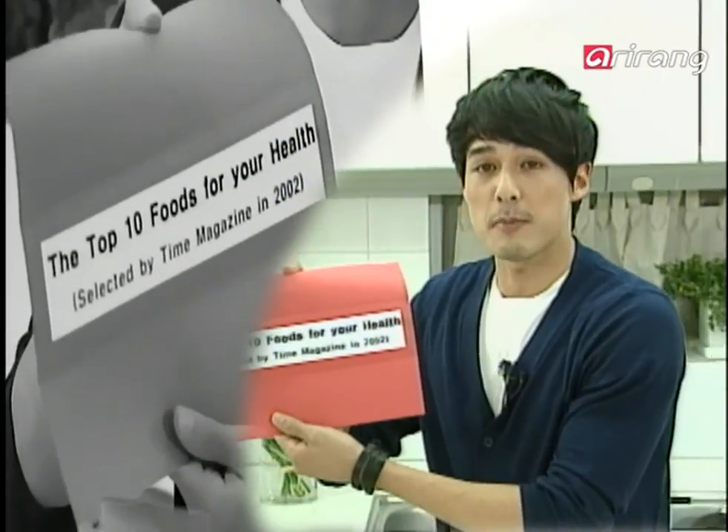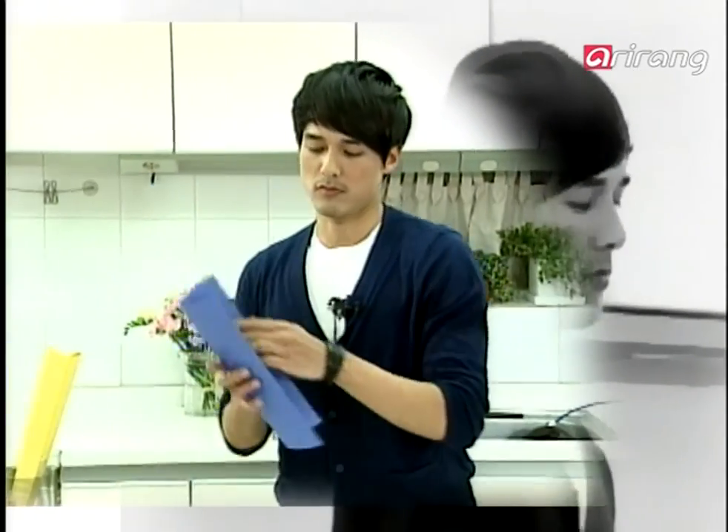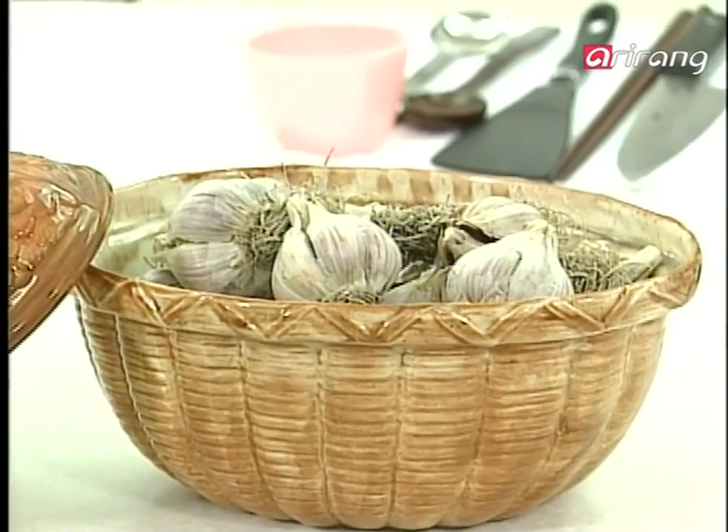What is today's healthy ingredient? The first hint: Time Magazine in 2002 said this ingredient is one of the top 10 healthiest foods in the world. The second hint is allicin — a substance found in our ingredient. The third hint: it scares away vampires! Our ingredient of today is garlic. We are going to have a full garlic-based dish for you today — the appetizer, the main dish and even the dessert will all be garlic-based. To start off with our garlic soup, we are going to use water, garlic, beef and vegetable cubes.